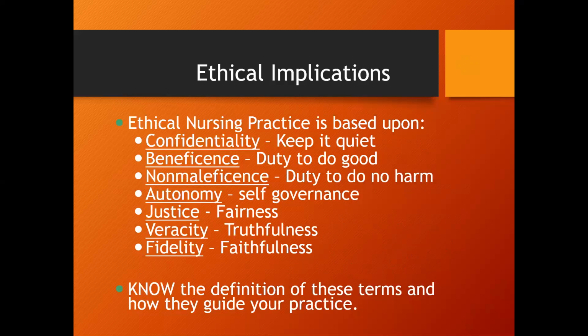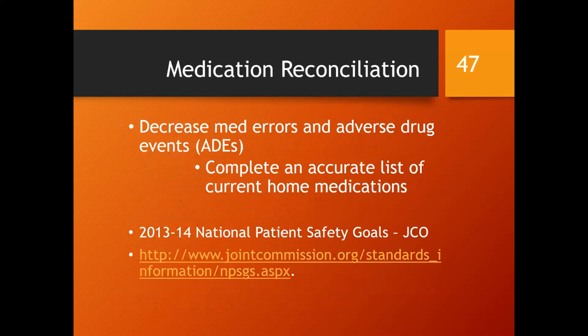Beneficence, good, and duty to do good. I'm not sure why I can't say it this evening. Non-maleficence, if I can say that one. Maleficence is harm, so duty to do no harm. Autonomy, so self-governance, working on your own. Justice, or fairness. Veracity, so truthfulness, always be honest and truthful. And fidelity is faithfulness. So know the definitions again of each of these and how they guide your practice.